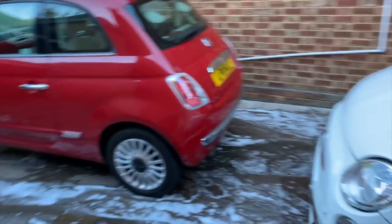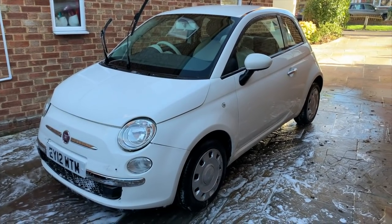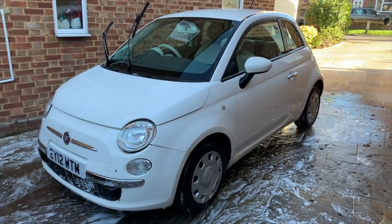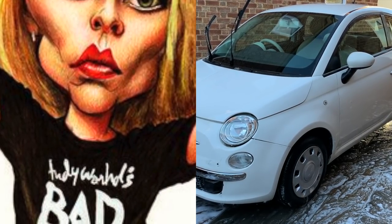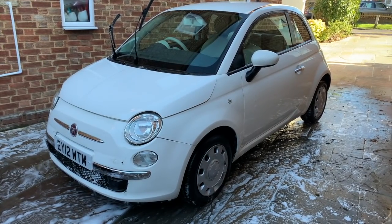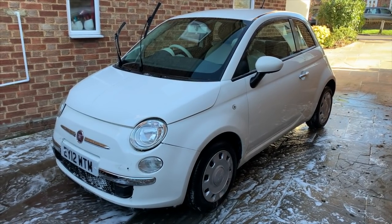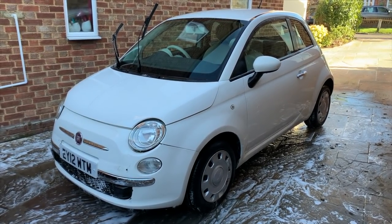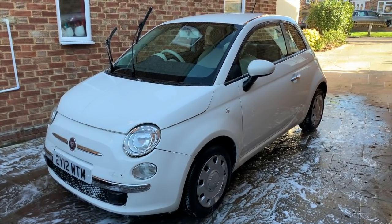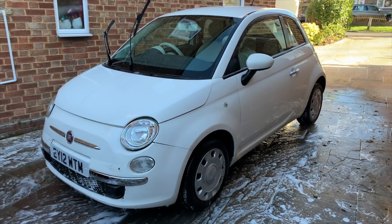We'll have a quick little chat upstairs before we sign off. But I haven't got a name for this car yet, so we've got to think of a name. I was thinking of Blondie, because I've called white ones Blondie in the past before I've done any videos on them. So we might call this one Blondie as well. So Project Blondie. Don't think we've had a Project Blondie. No, we haven't. So we'll have Project Blondie for this one, because she's blonde. Definitely a girl. What do you think? Yeah, I think so. White ones are girls. Anyway, yeah, Project Blondie. We'll be back.